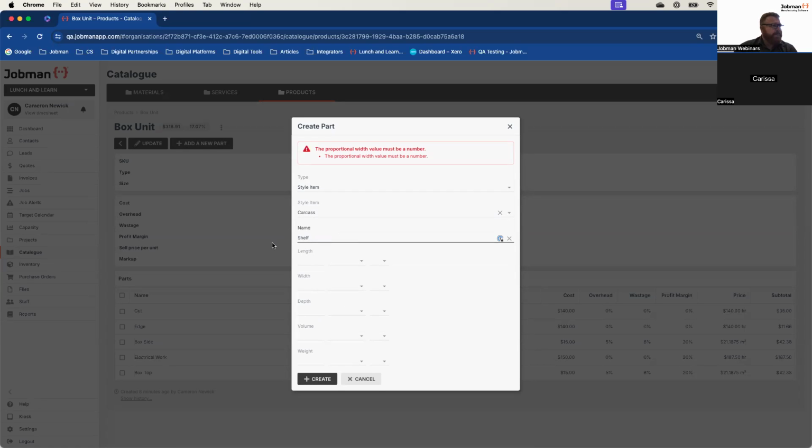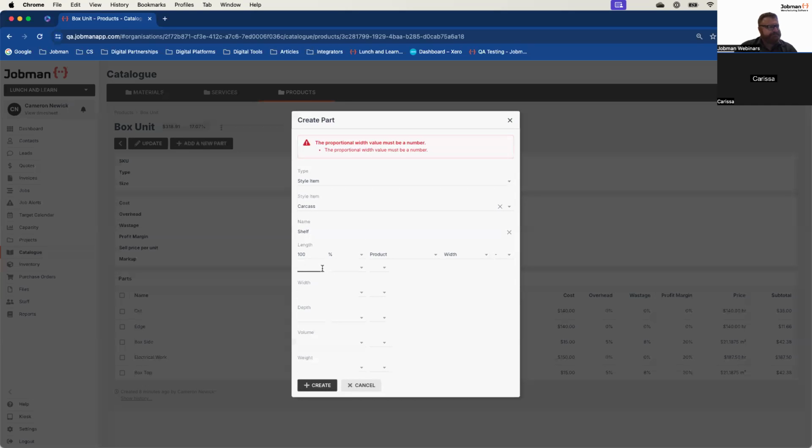Now a shelf is 100% of the product width. However, it's minus 100% of the material depth.